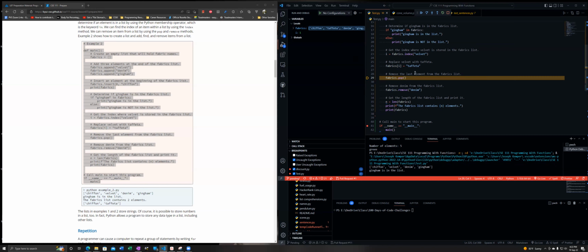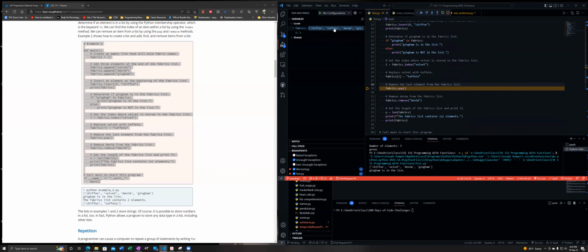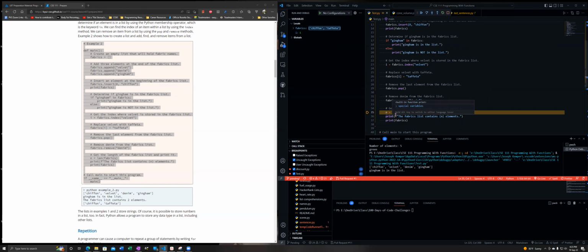And from there, the pop function, as suggested in here, is just going to remove the last item on the list, which would be Gingham. So our list would go from 4 to 3. And then this will remove Denim, which will take it down to 2. And then when we skip here, N should show up here with a value of 2.